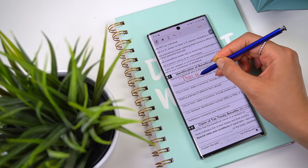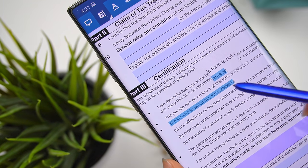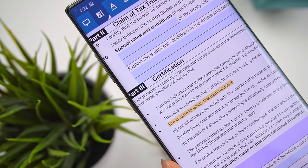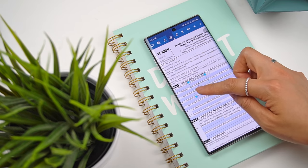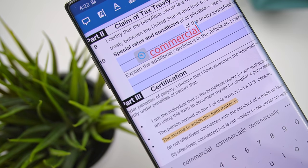Growing up, I thought it was so cool whenever I would see people sign contracts in movies. Yeah, I was a weird kid. Now that I'm older, it's more annoying than anything. Filling and signing PDF documents and contracts is easily the most business-y thing I do with the S Pen. Write on PDF is what I used to use, but I've recently discovered Zodo. It offers a lot more functionality, like highlighting, saved signatures, text input, and just feels easier to use in general. Highly recommend if you deal with a lot of PDFs.